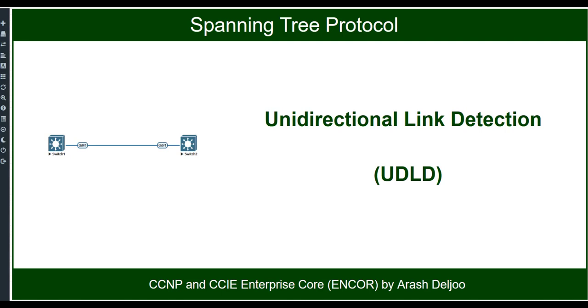Traffic is then received on the new root port and forwarded out the strand that is still working, thereby creating a forwarding loop. A couple of solutions can resolve this scenario: STP loop guard and unidirectional link detection. And now you have learned about both of them. But you know that loop guard is a feature related to STP, but UDLD is a feature related to all of the functionality, all of the protocols that we have. Because when we have a unidirectional link, maybe many protocols cannot work correctly.